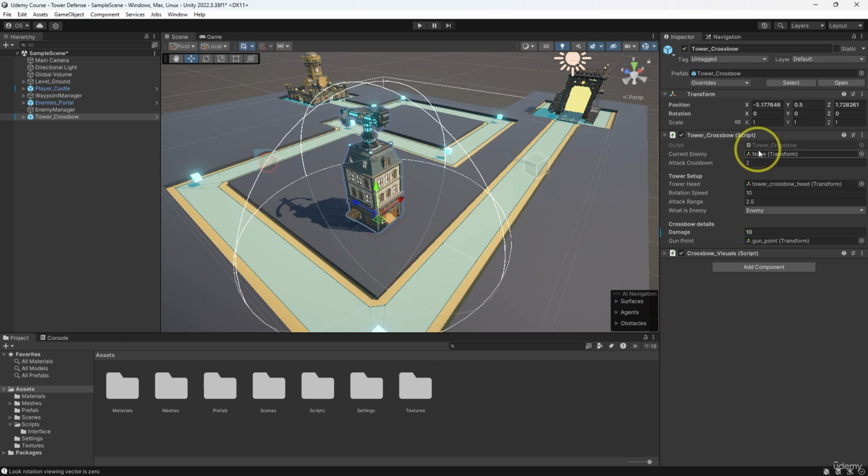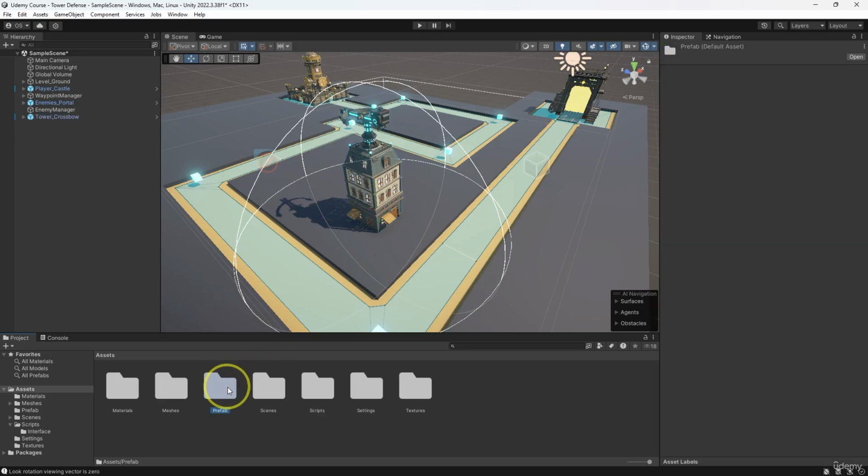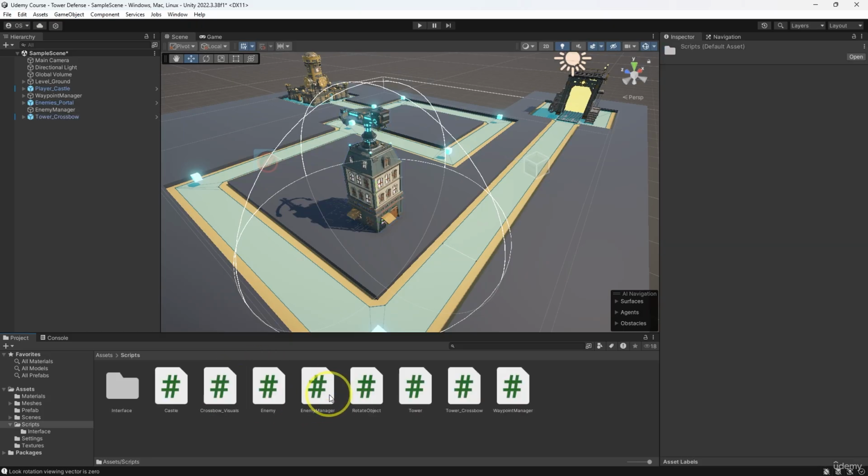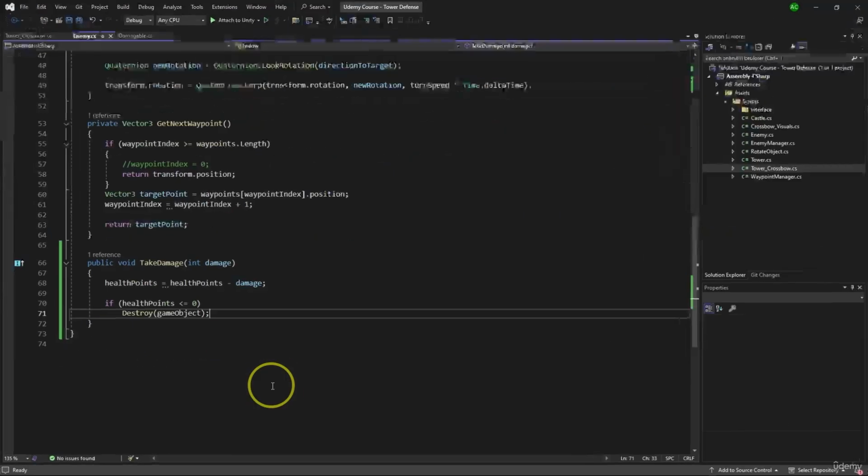Now in the future, whenever we want to damage any object in the game, be it enemies, towers, whatever you want to have in the game, you can just go to the script that is responsible for the behavior of that game object. As an example, we have enemy.